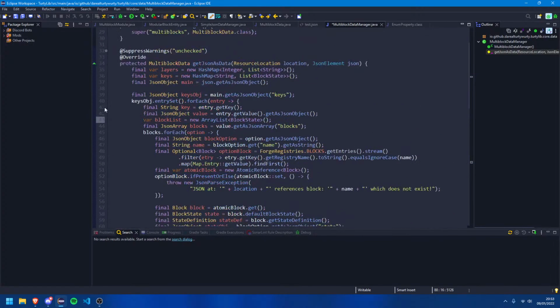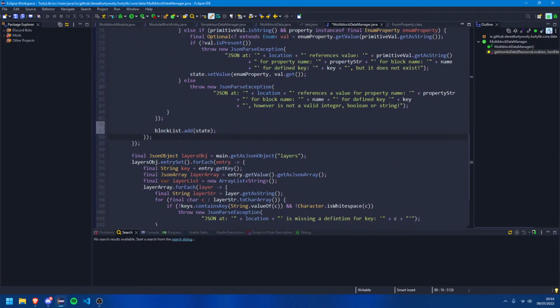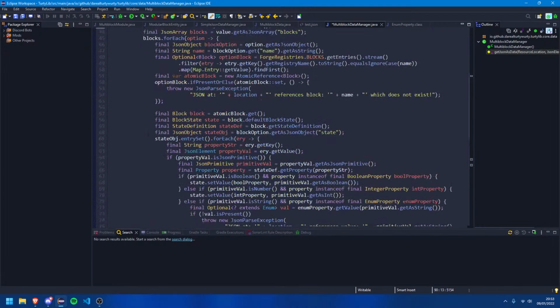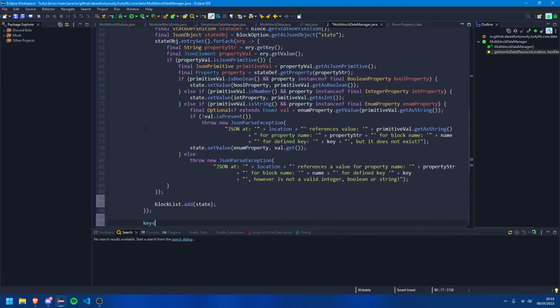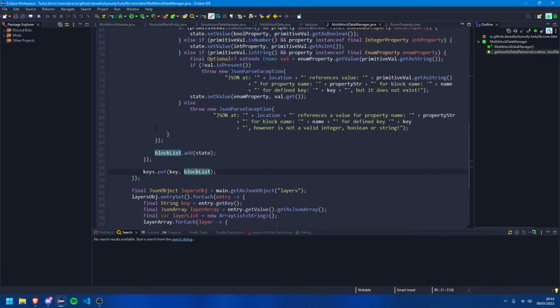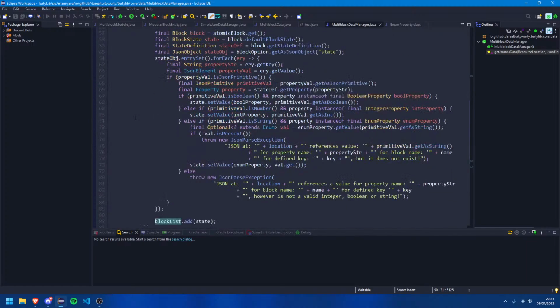And then coming out of this loop here, we can say keys.put, key, blockList. Okay, that should be our keys.